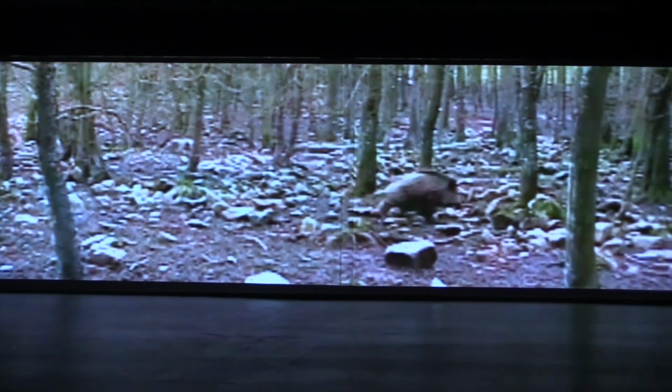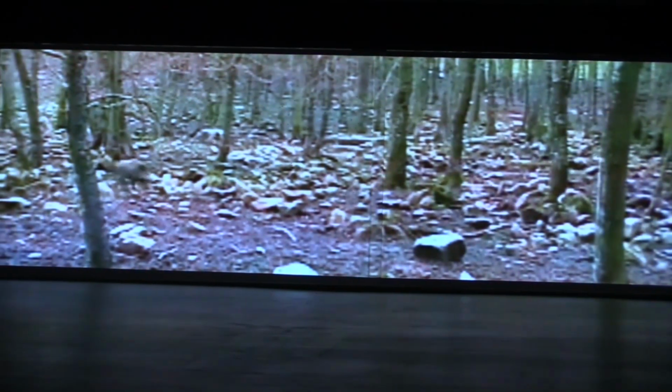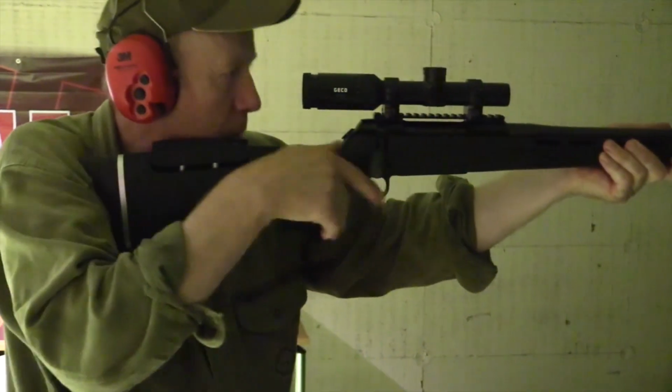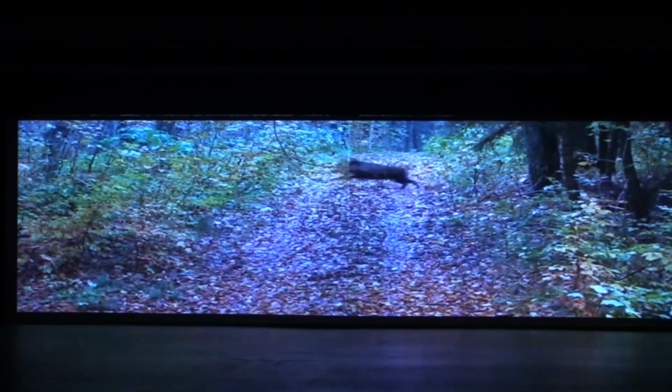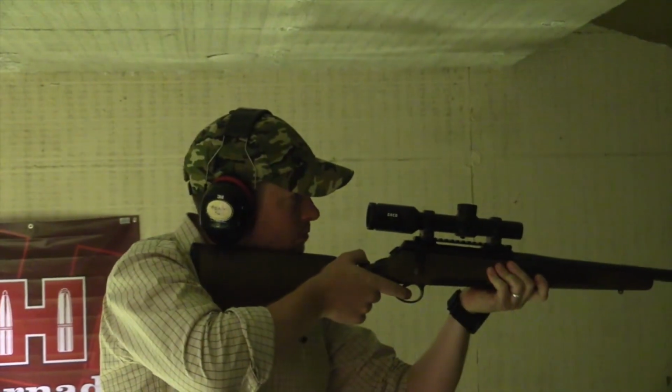On the second stage was a shooting cinema, so we demonstrate the 1-6x24 illuminated and the 1-8x24 illuminated, and the journalists could shoot on moving animals, different scenes, easy ones, really hard ones, have a little bit of fun, but also get an impression how important it is to use the driven hunt optic when you're on a driven hunt.